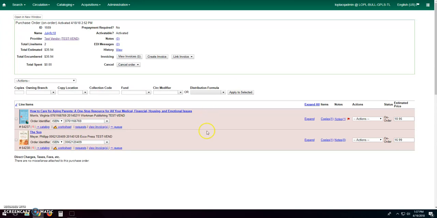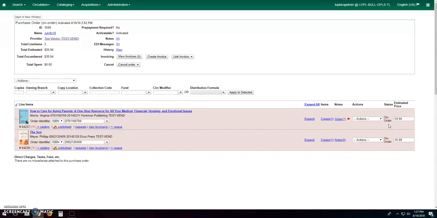In this purchase order, you can see that all of my line items are currently colored pink and have a status of on order. These items are eligible to be received. In this case, let's assume that since this is a small order, all of our items arrive together. Some staff member, maybe you, has checked off that the items in the box are represented on the packing slip, and now we need to note that here in the ACQ module.